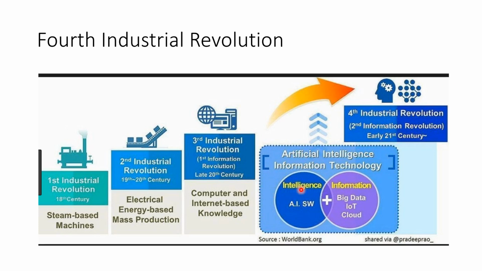So this is the age when artificial intelligence and information, the data that's in a cloud and Internet of Things and so on, together is changing the industry. And that's where we are now, the fourth industrial revolution. We spoke about this in the previous class I had with you as well.